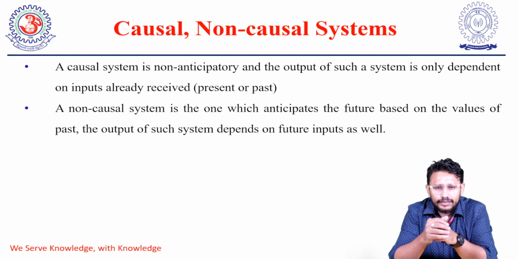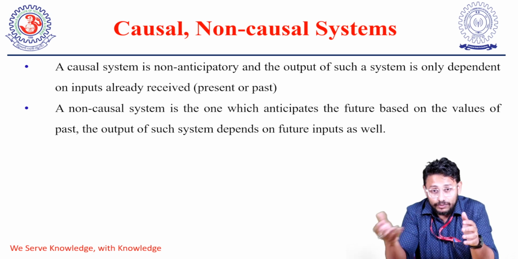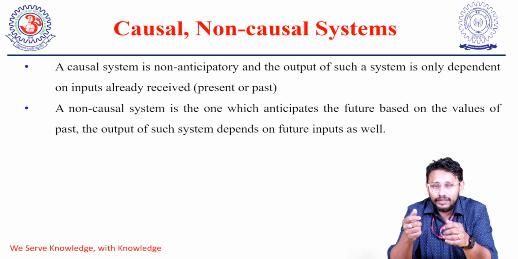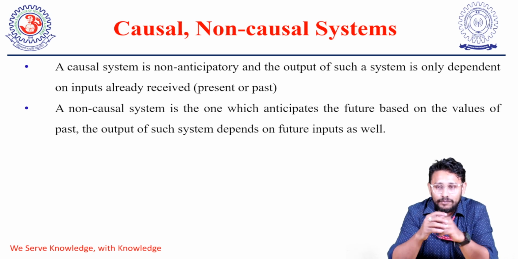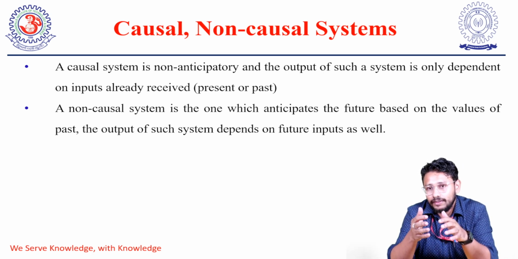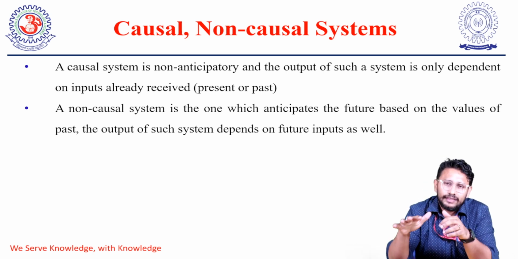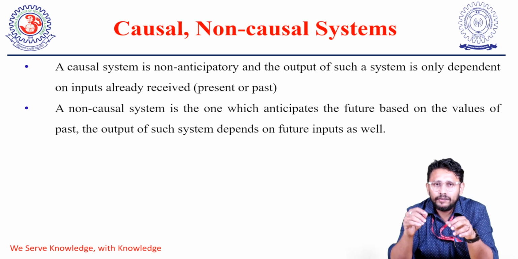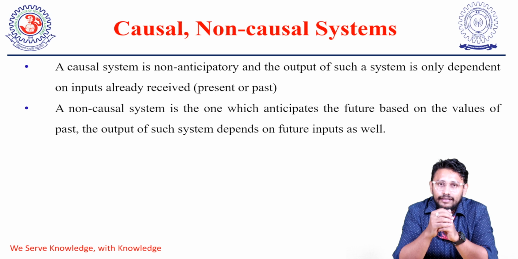Now, to give another example, the weather forecast system that we have. Suppose you have to go out maybe this weekend. You'd be Googling it around and checking what would be the weather condition at your nearby location. And that is basically an anticipatory system which works on the past input. It observes the particular time of the year, maybe in the last 5 years, and it obtains a fit based on which it can tell you or suggest what could be the expected weather this weekend. Now, this is all for the causal and non-causal systems.